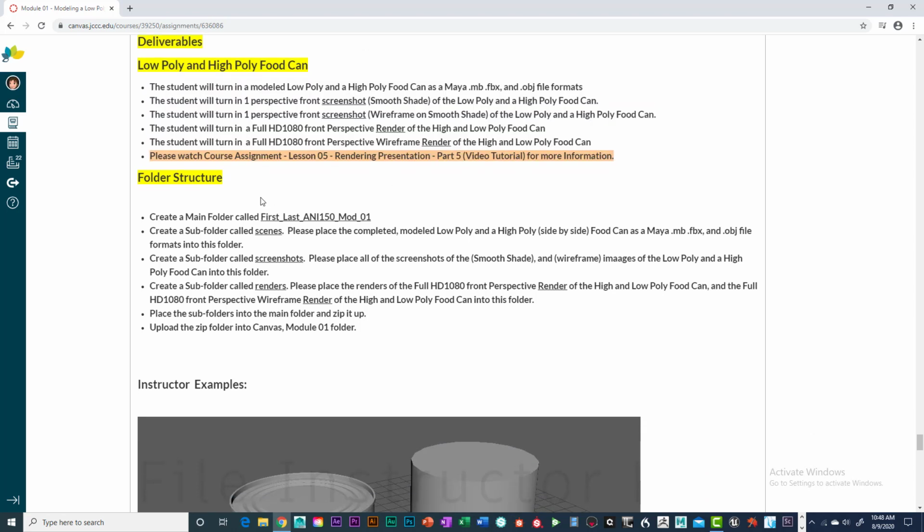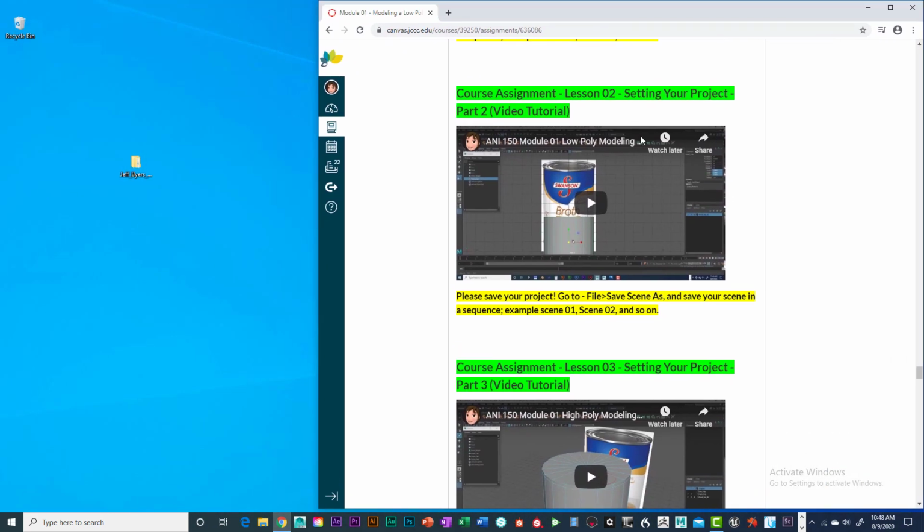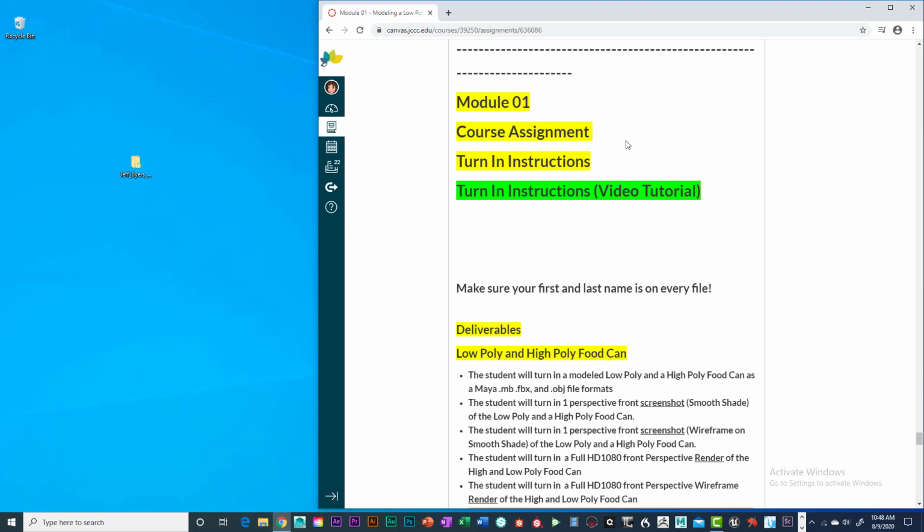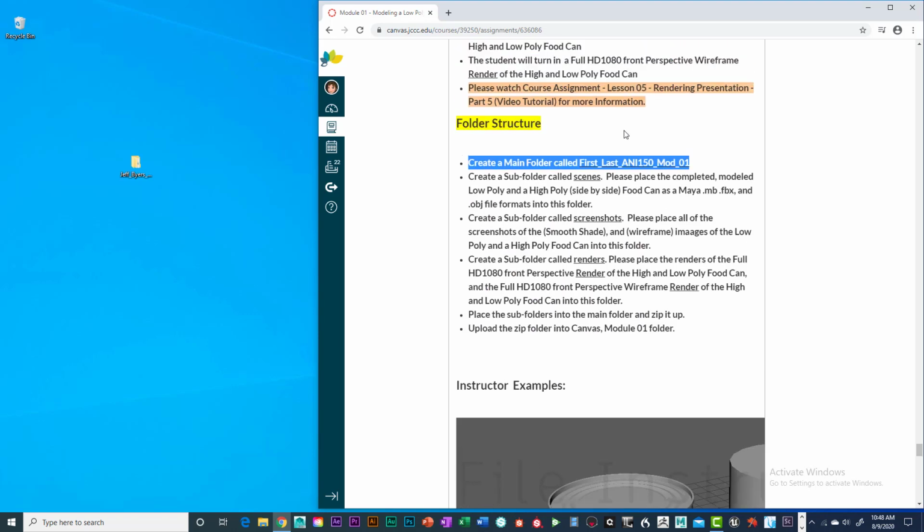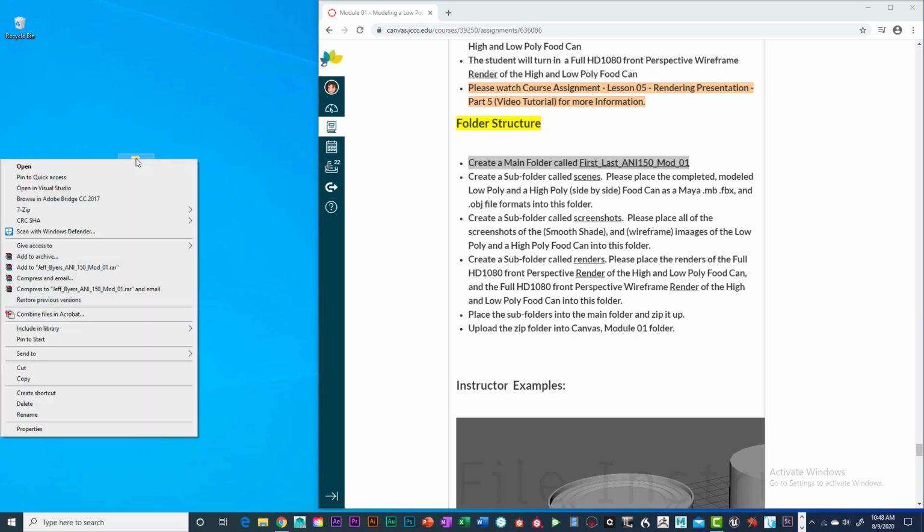And then your folder structure, let's go ahead and go through that. You're going to create a main folder called your first name, last name, NE150 underscore module 1. Let's minimize this a minute and go back down here, and we'll take a look at that. I've already got it created here.